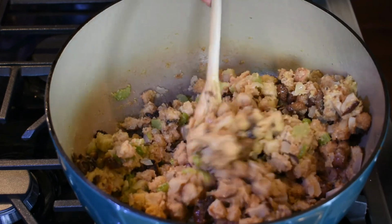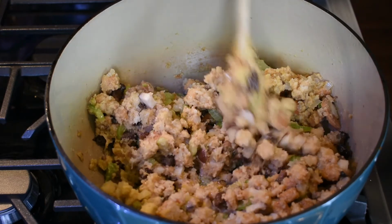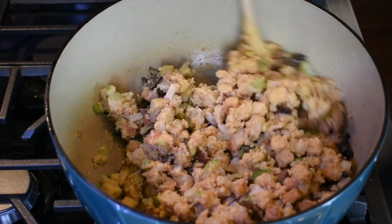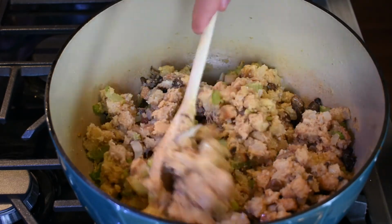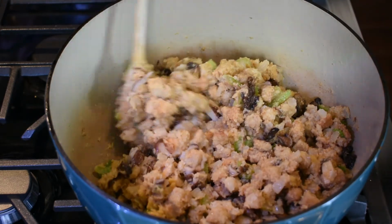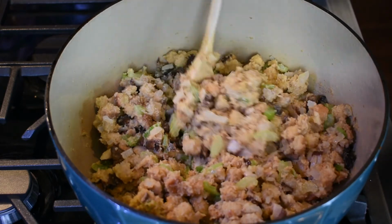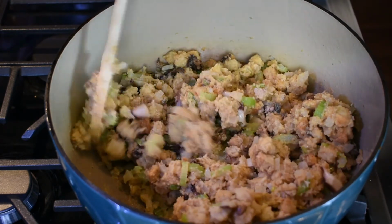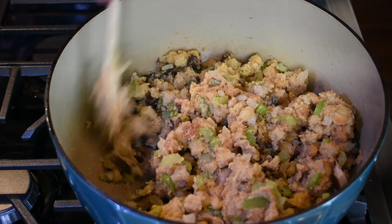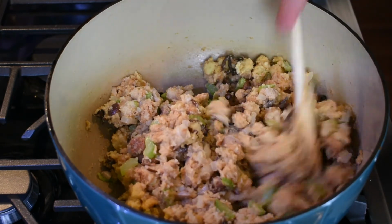And you can see what I mean here. These aren't big, messy oysters. They're just small little parts. I've seen some that were a little bigger than this, but not much. So generally, as people are eating this stuffing, if they don't know what's in there, they're never going to guess, hey, I'm eating an oyster. No, I'm not telling you to trick people and laugh at them afterwards that, haha, they ate an oyster and didn't know it. But you're not going to get a big mouthful of a big, gross, wet, slimy oyster in here.